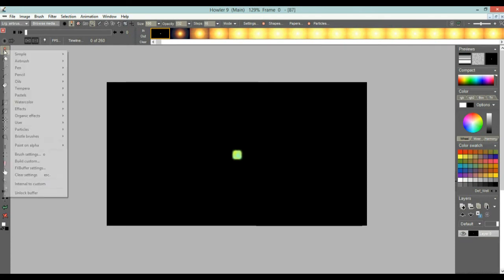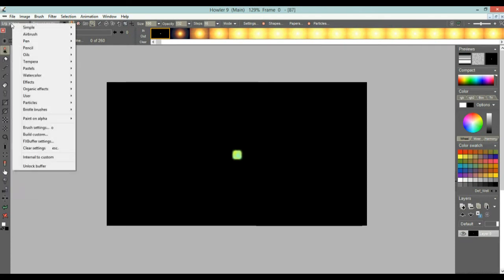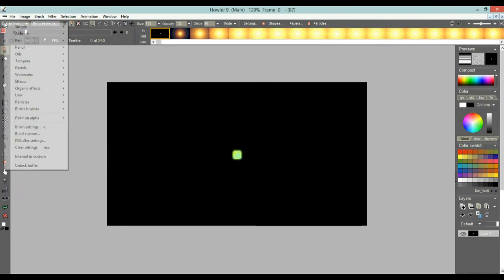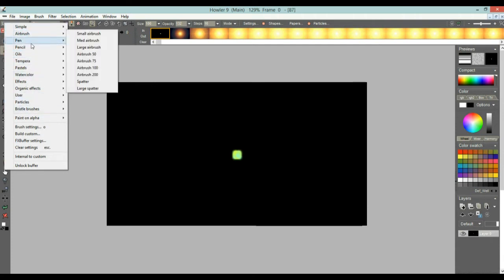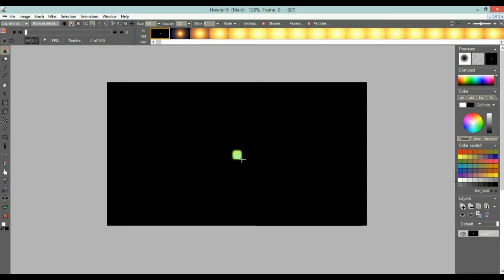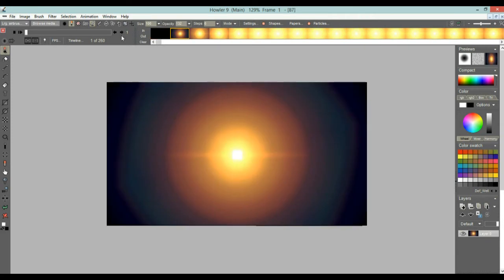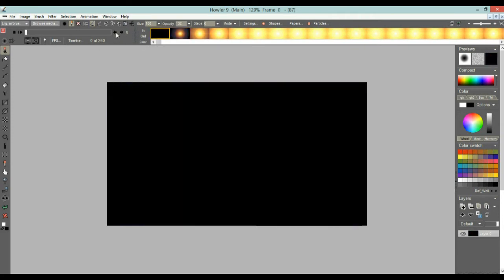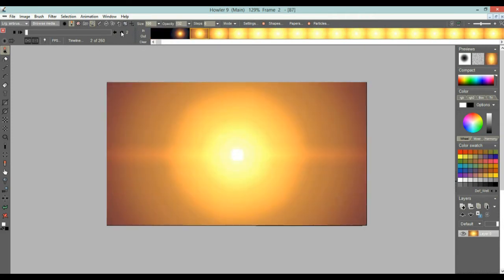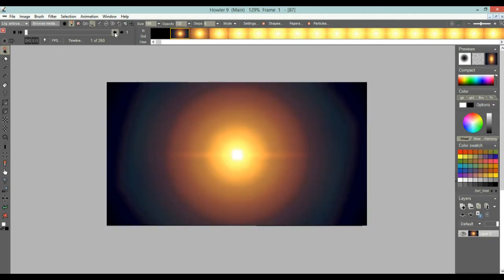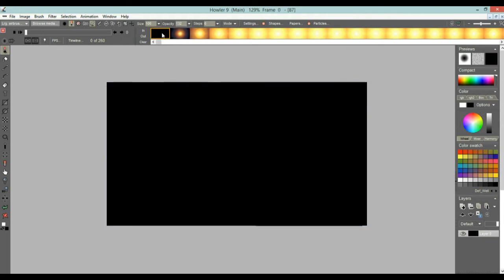I'm going to right click on my brush tool, or click here on the brush group selection here. I'm gonna go and select a large airbrush. So now you can just paint on that. Well, it's the white color for primary, so right button will paint on that in black, and that will erase this frame. And then we can go to the next frame, and we already have the light going on here, so that's fine. We have an initial frame in which there is nothing at all. Maybe we need to duplicate this a few times.